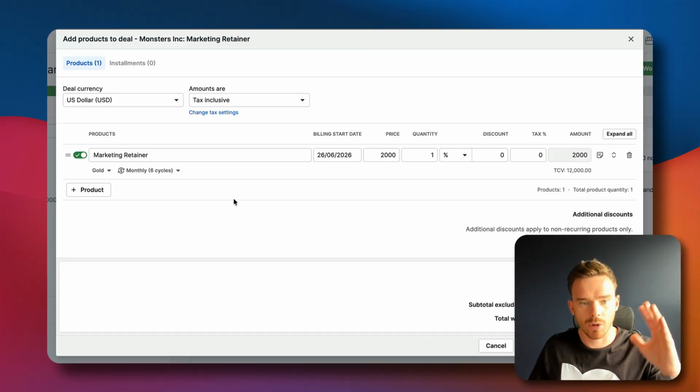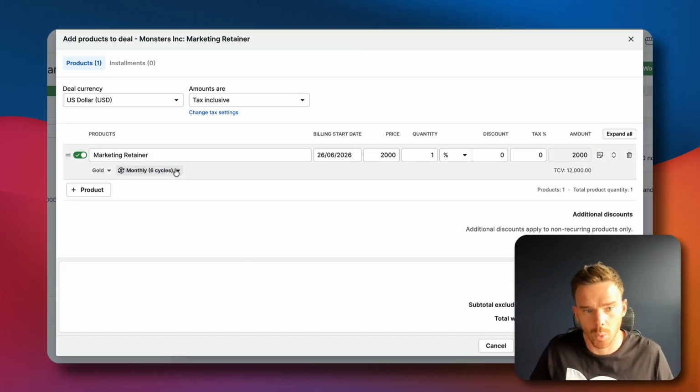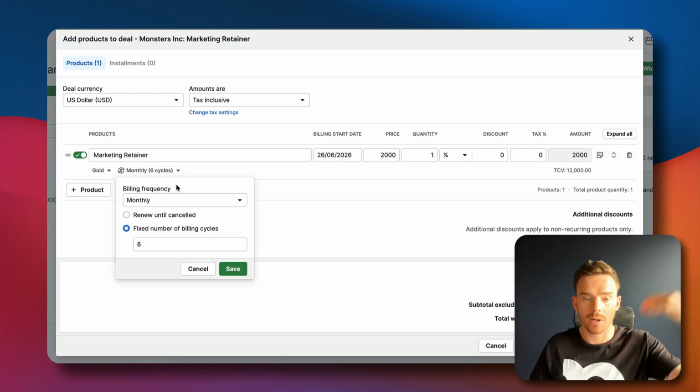So, the recurring revenue feature is great for business models like retainers, especially if you bill the same amount every single month, or maybe subscription services. You're selling software or some service, they pay a monthly fee or a quarterly fee, and it's the same every single time. Where you can start to run into a few issues with this is if that monthly or quarterly amount fluctuates, if it changes often.